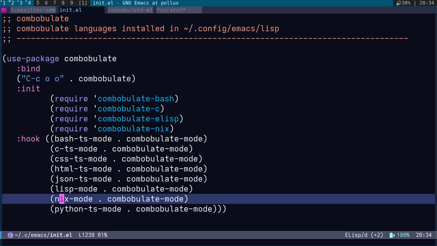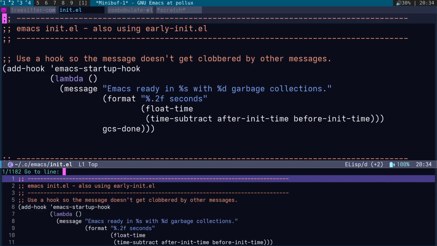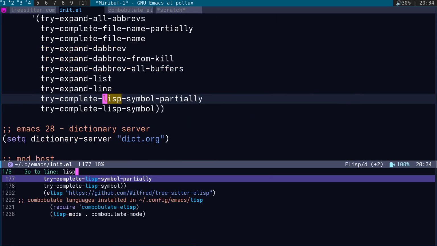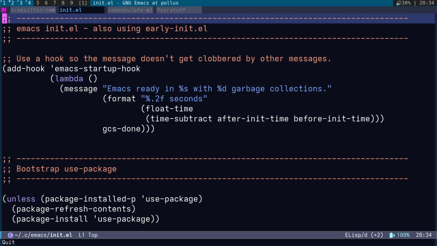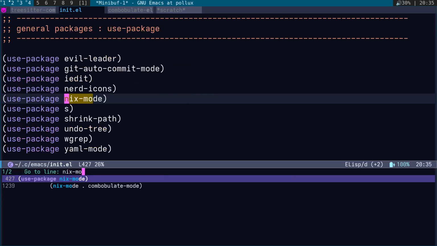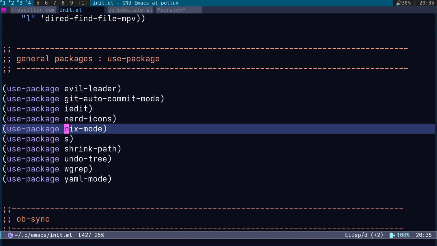So Lisp mode is set up because if I come across here, Lisp mode, hang on, let me find Nix mode. Nix mode, yeah. So, for example, Nix mode is a package that enables Nix syntax highlighting in Emacs.